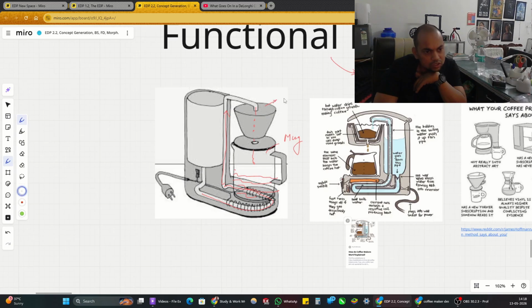Okay, this is your coffee container. We can call this coffee container. This is your water container.